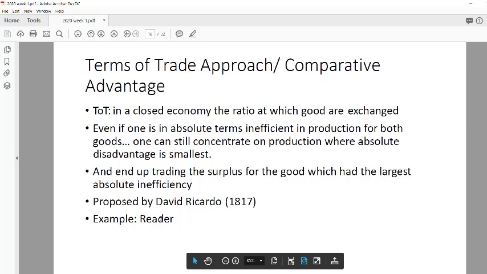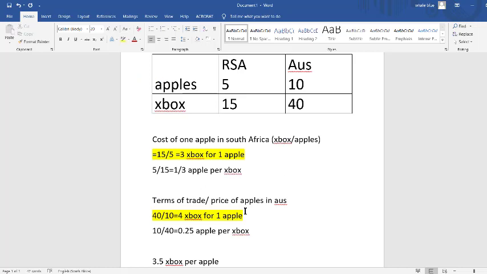That is the example that we did for this good. And I think later on, when we deal with it, we're going to show what the gains are for selling at these prices. This is when we have more in terms of labor for South Africa. So maybe have a scenario: South Africa has 120 laborers and Australia has 150 laborers. But that is covered in week 2. We will go a bit more in depth in this example. For now, you just need to know there can happen some form of trade between these countries if we look at it in terms of the Ricardian method.